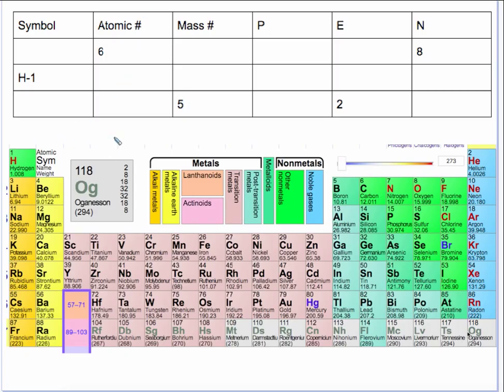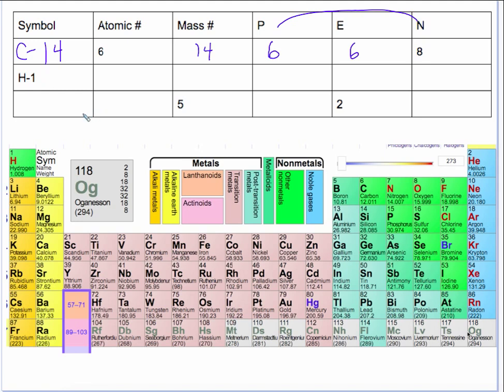Okay, one last thing that you got to be able to do is fill out a table like this. If they give you the atomic number, you automatically know that that's the number of protons and the number of electrons. And the protons plus the neutrons have to equal the mass number. Then, if we know it's atomic number 6, we can find the symbol, which is carbon, and we want to show which isotope of carbon it is, so we go carbon dash, and atoms are always written with their mass number, so it's carbon 14.